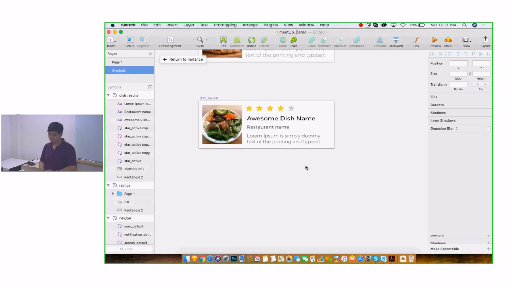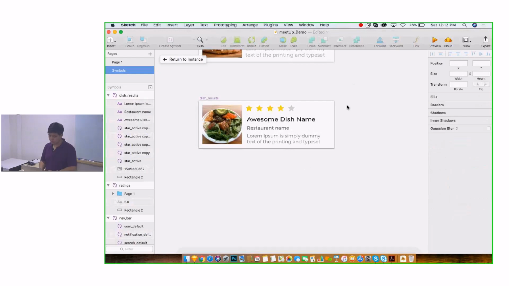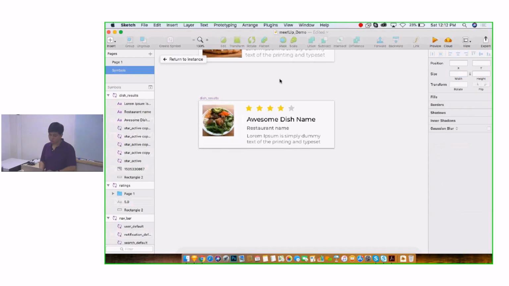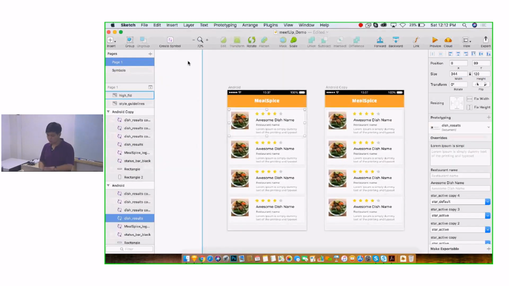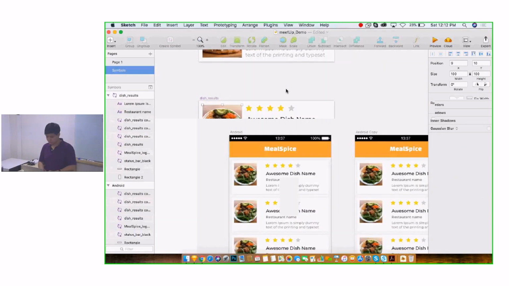Say, for example, we say this is okay, and we want to make the size of the dish slightly smaller. We say 80, for example. And once we do that, it's applied everywhere. Look at it. This is a quicker way. And I want to undo that.